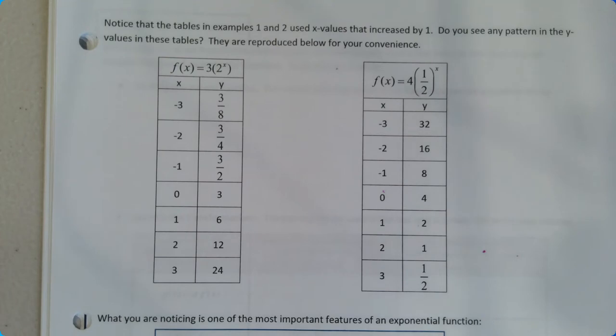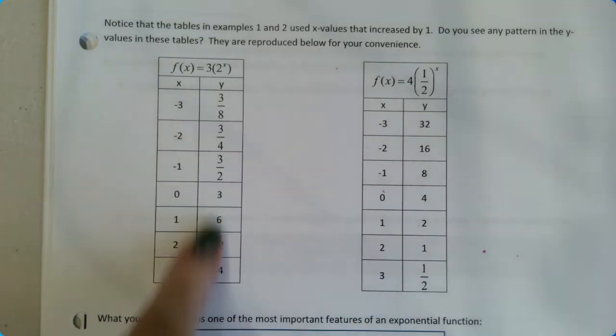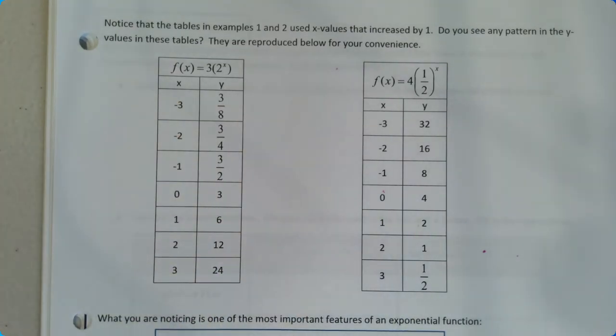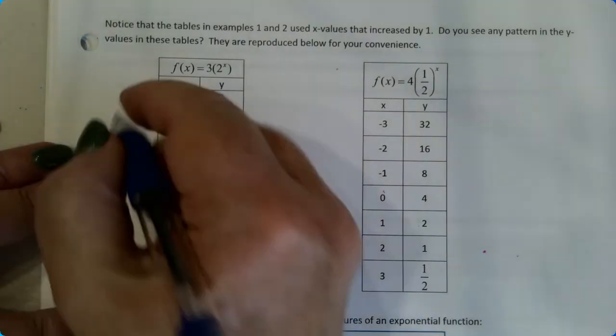We didn't see those same kinds of patterns in the quadratic or the cubic or the quartic functions. But I'd like to know, do we see any pattern in these exponential functions? So these are just the same two tables that we just finished making. Just put them here for your convenience. And I want you to notice in both tables, my x values are going up by 1.